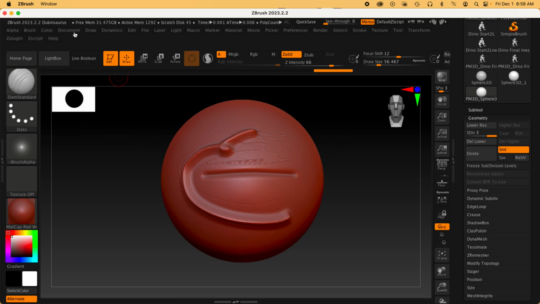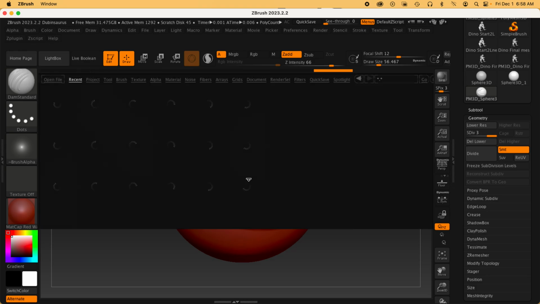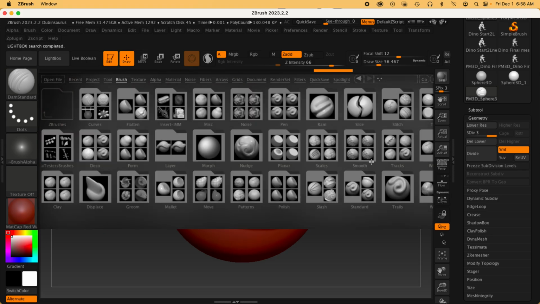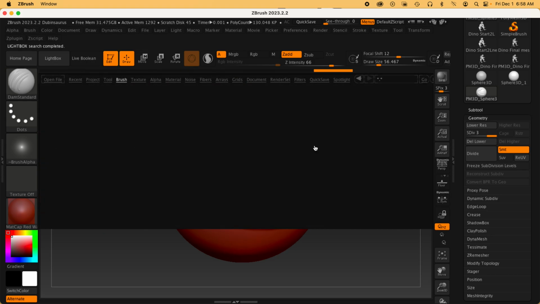And then, like before, I was showing you under Lightbox, we had some scales under brush, and it was right here.